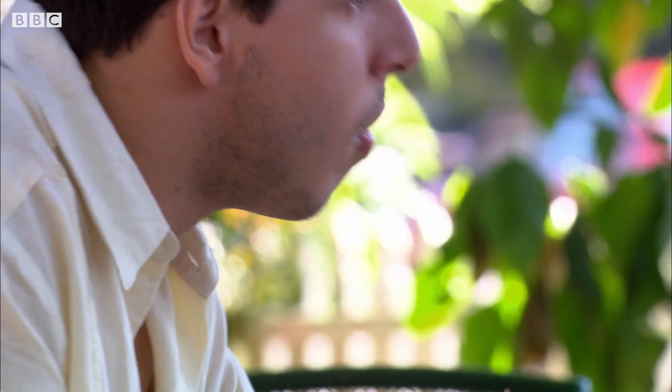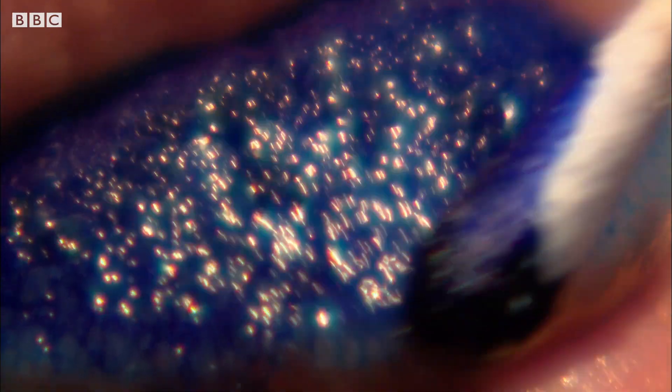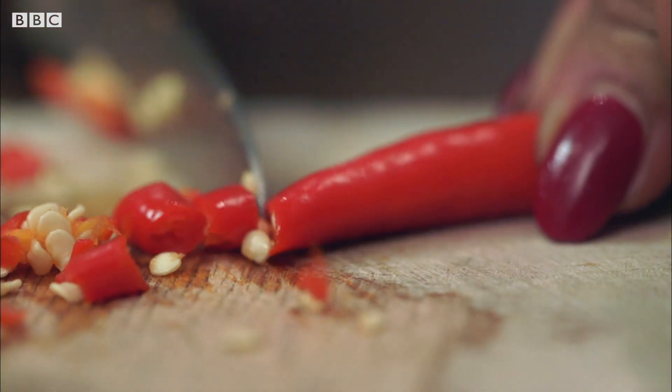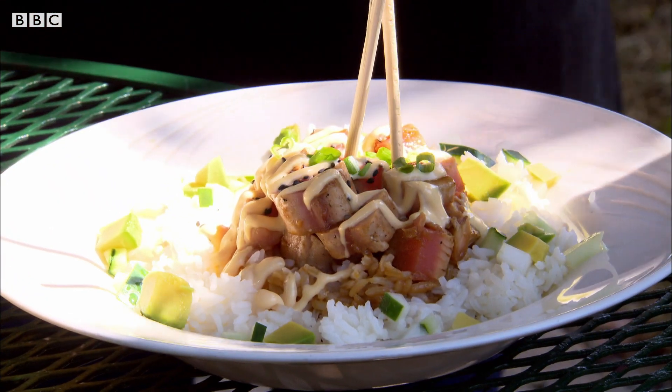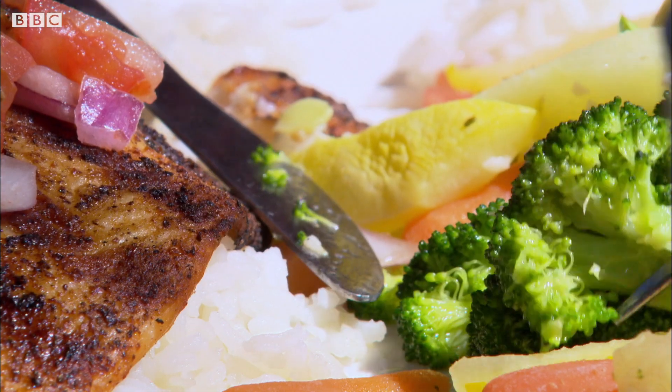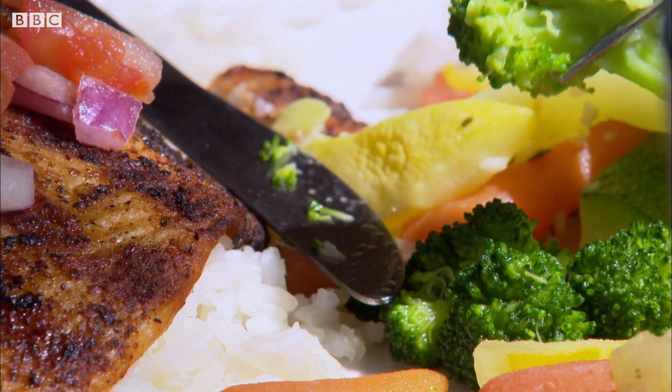Around 15% of the people she studied are super tasters. But the question is whether how intensely you taste affects what you eat. Is it better or worse to be a super taster? The truth is it depends. Super tasters are better off in some circumstances and worse off in others. A super taster will experience at least three times the burn from a chili pepper as another person. Smoking and drinking have rather unpleasant characteristics to super tasters, and they don't do as much of that. Bitter is more intense, and bitter is something we don't like — so vegetables tend to be bitter, and super tasters don't eat as many vegetables.